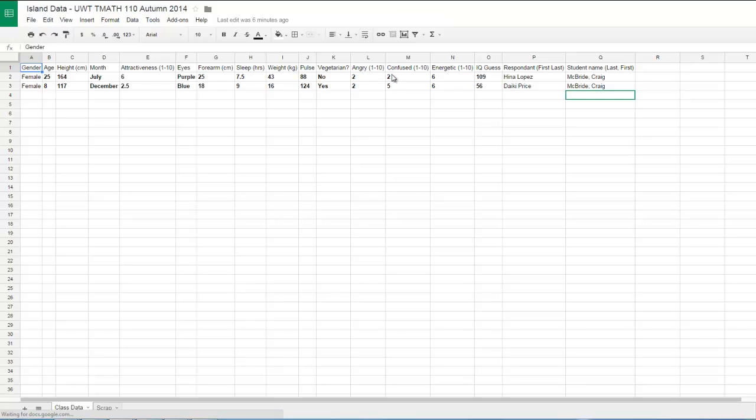You'll see that I already have some data here as an example, and then I'm going to show you how to paste a couple more. Okay, so you've got the Google spreadsheet ready to go. You have a Google Doc account by default with your UW account, so it should be very easy for you to gain access to this. If you haven't used Google Docs before, there are some videos and links online. I can point you to those and show you how to get registered.